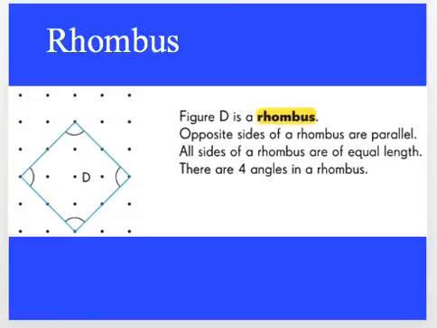Okay, a rhombus. I sort of think of a rhombus as like a tilted square. The only thing that it doesn't have that a square has is right angles, because the way that the lines cross, they don't force the right angle. So I still do have this pair of parallel sides and this pair of parallel sides, but they're not straight up and down like they were before. So I do have all sides the same or congruent, but I don't have right angles. That's the only thing missing from a rhombus, is the right angles.